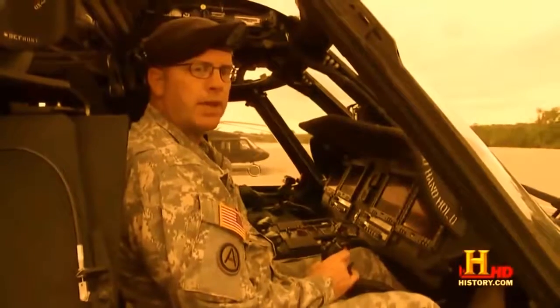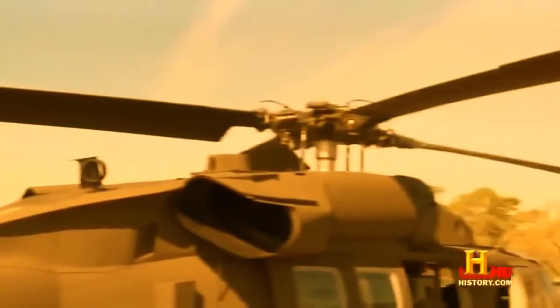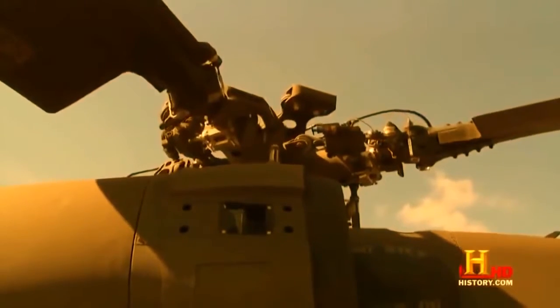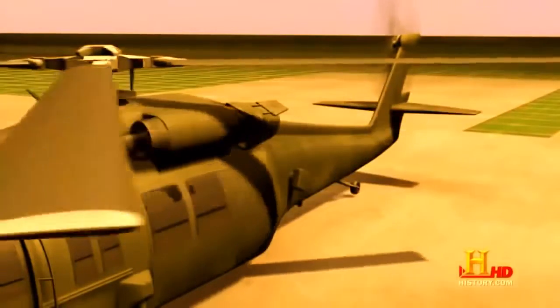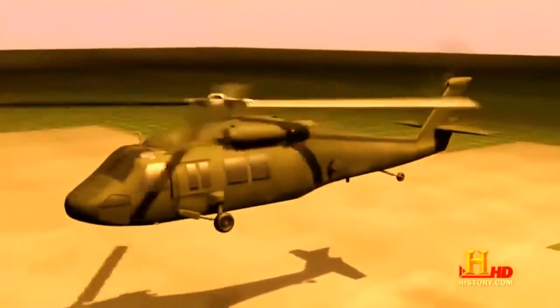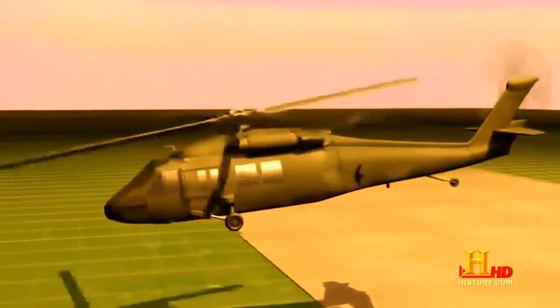To control the lift or thrust of the helicopter, the pilot uses the collective. The flight control that I have in my left hand here is called the collective. And it's called the collective because it collectively puts blade pitch angle into all four rotor blades at the same time. The more pitch I want in the rotor blade, the higher I pull the collective. The pitch angle determines how fast the helicopter will lift off the ground in a hover, or how fast it will fly in flight. A zero angle will produce zero lift. As the pitch increases, the blades will push more air downward, resulting in greater lift. Once in the air, the pilot pushes the cyclic forward to start the helicopter in a forward direction.